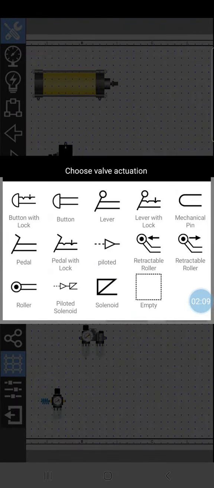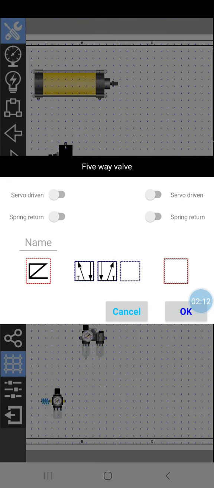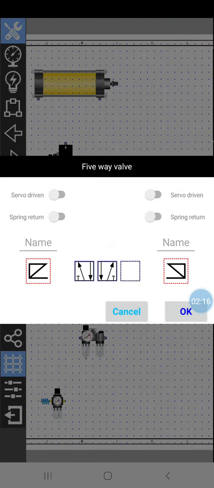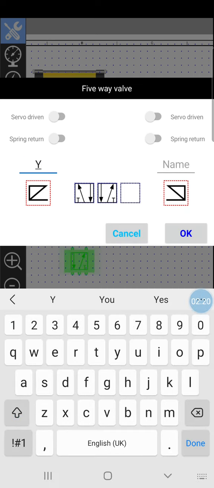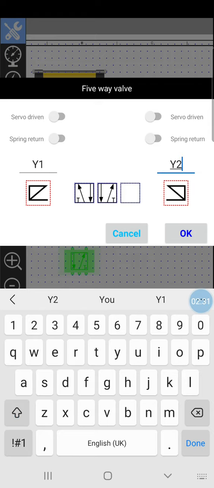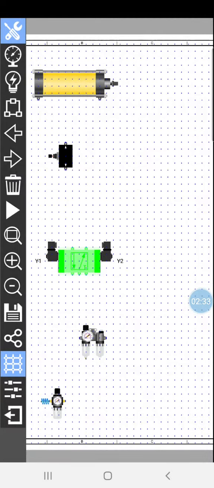So I'll pick solenoid on the left and then pick solenoid again on the right. I will name the left one Y1 because solenoids are labeled with the letter Y, for Yankee, and the right one will be Y2, and I would say okay.